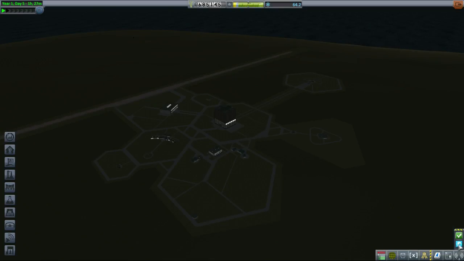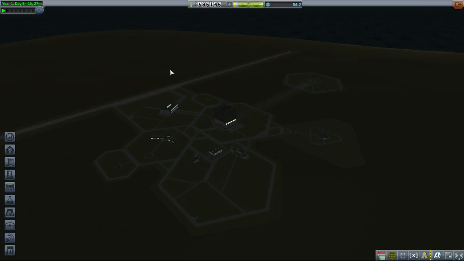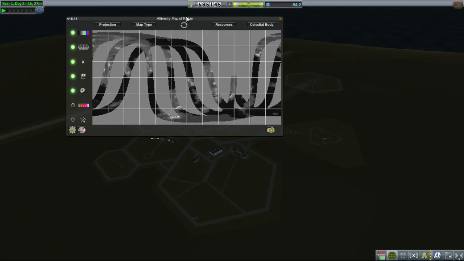And I just noted that while in the last episode we were dashing off out of space, these various milestones have been completed. So, escape the gravitational influence, 27,000. Fly by the sun, this much. Enter orbit of the sun, this much. Also, we did the scan of Kerbin. That went off in the background. Day 5, apparently, so it didn't take us very long. But there's the big map.